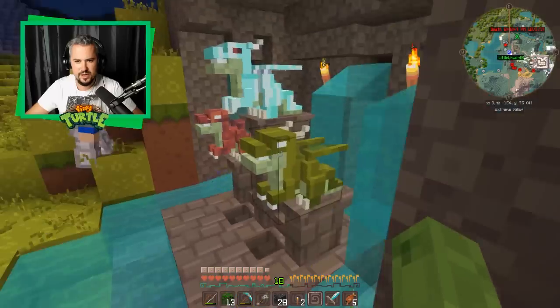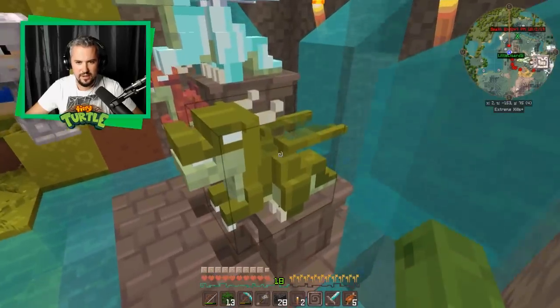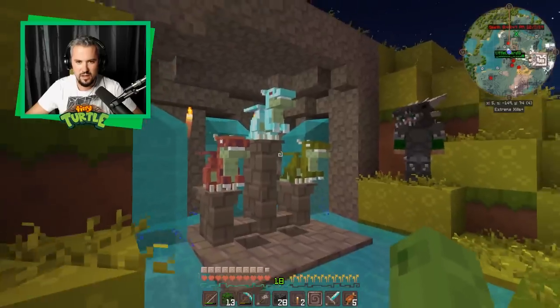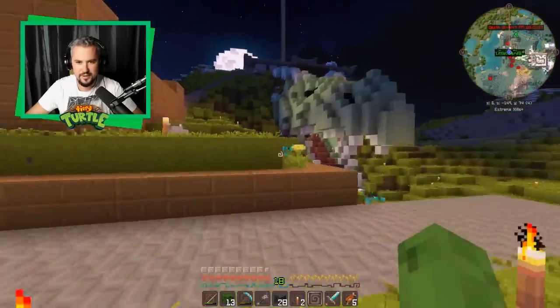It's a nice monument. Is the green one a fire dragon? Yeah, of course. Oh, I didn't even know that. They're only fire or ice, those ones. Oh, I thought he was also fire. No. Okay, so this is my little guy. He's looking lovely.